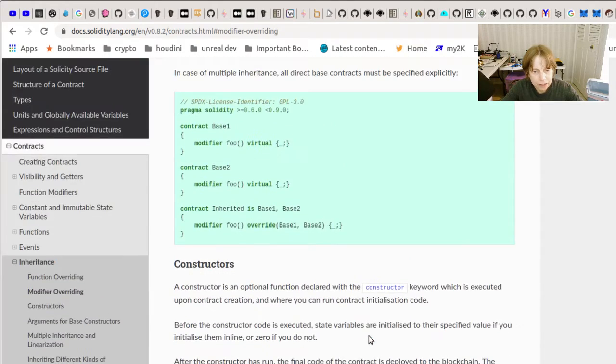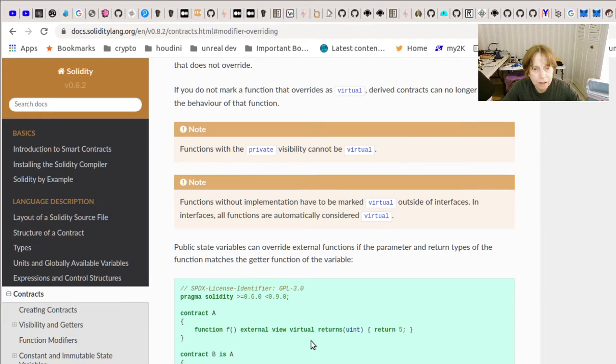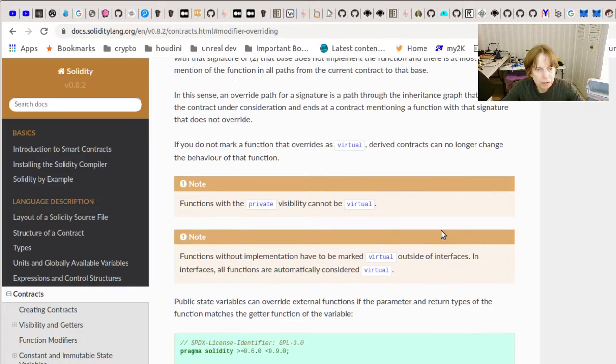I forget the exact term, but basically define how it orders overriding functions so that you can, if you do not mark a function that overrides its virtual domain.